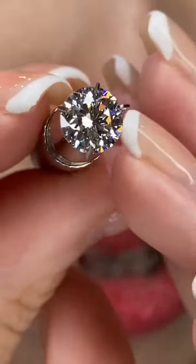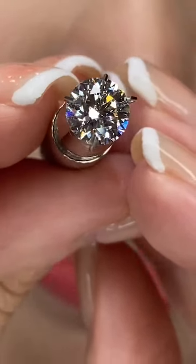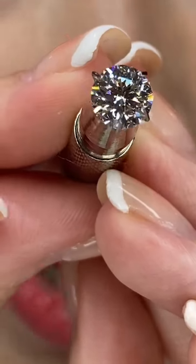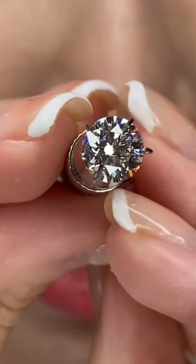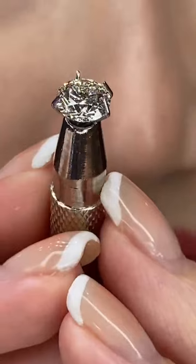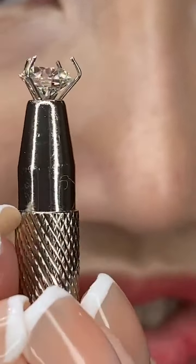So for example, I have this beautiful 1.127 carat diamond here. Sangat cantik. So Rachel pusing-pusingkan so that anda boleh nampak kilauan dia. So this is a 1.127 carat round diamond. So yang ni adalah round diamond. Nampak tak dari tepi? Memang cantik ya.